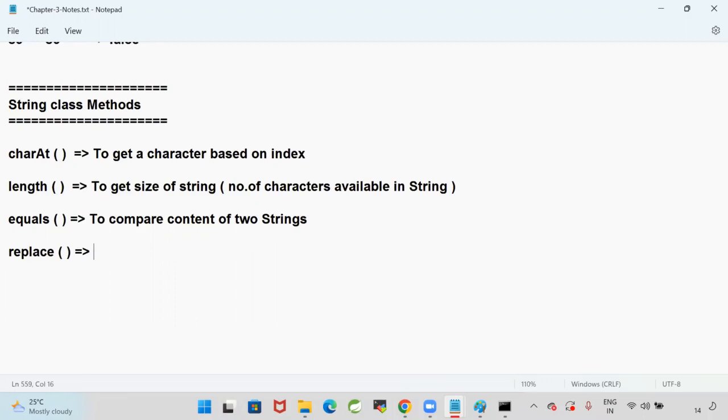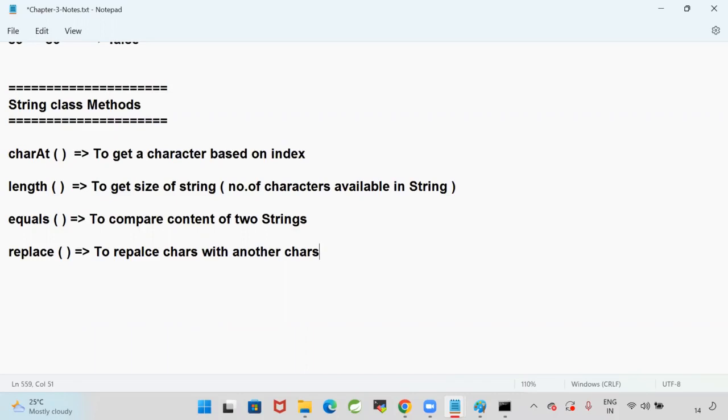If you want to replace one character with another character, or some group of characters with some other group of characters, then you can go for a method called replace. It is used to replace content, to replace chars with other chars.